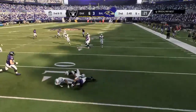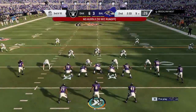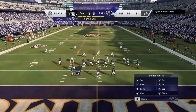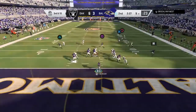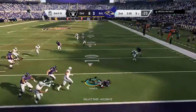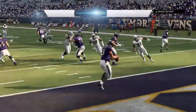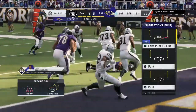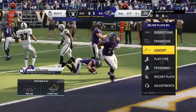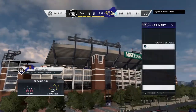This pass into the arms of Snead, and they'll mark him down right around the 9, just shy of the 10. Only 3 yards on the catch. It's third down. Now Jackson from the gun on third down. And off the deflection, it's caught. So they'll wind up losing 7 on the play. Sometimes it pays to be lucky rather than good. That was not even the intended receiver on that pass, but still able to haul it in for the reception.